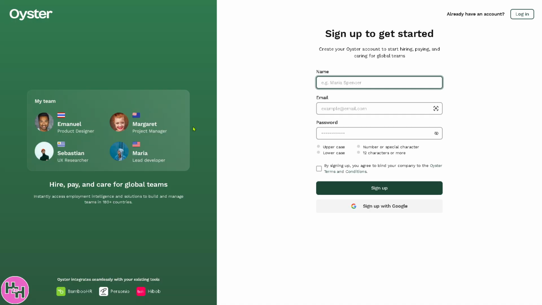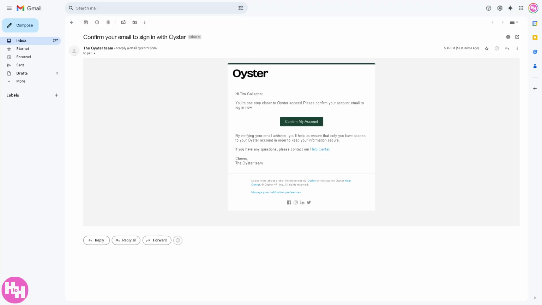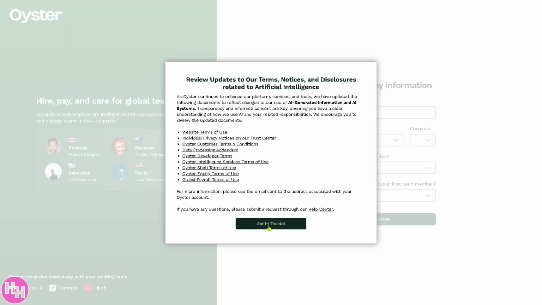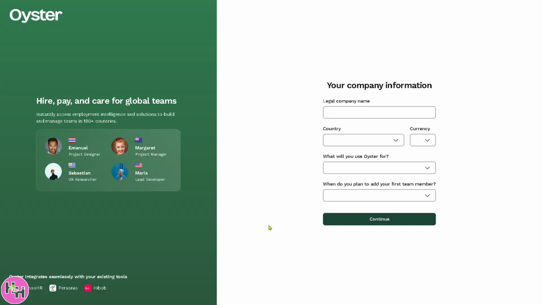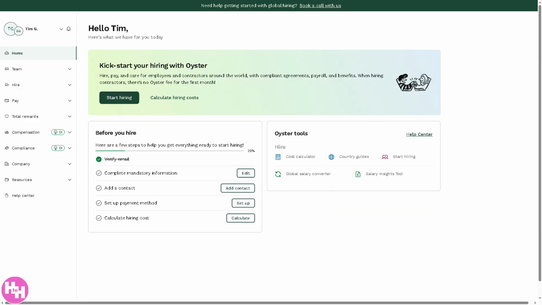What will happen is you will be forwarded to this section and all you have to do is provide all the information needed. To make the account creation simpler, click the sign up with Google, and then you should be able to receive an email such as this one. Click the confirm my account button, and then there's going to be a welcome email message such as this one. Click that, and you need to provide as much information as you can and just follow the on-screen instructions. And then once you've done that, you should be forwarded to the main dashboard where you can start, and an opportunity is waiting for you to explore the platform.